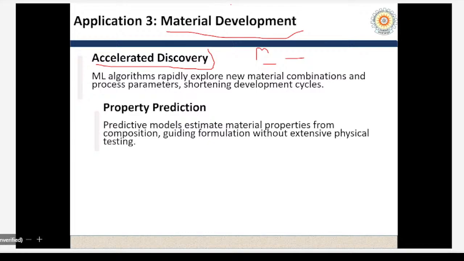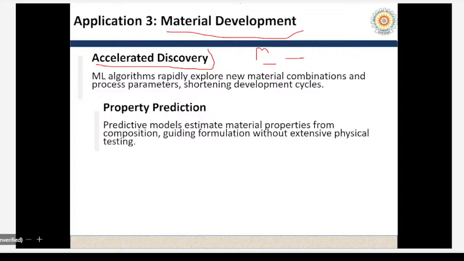Inverse design means, currently we design a material for some application. The application is known to us, and for that we do the experiments and develop the materials. But here we can predict the material structures, because we know the desired property, right? And for the desired property, what the material structure should be can be predicted by machine learning.